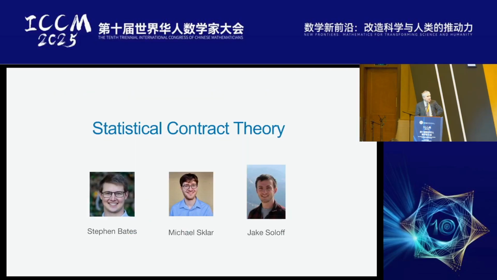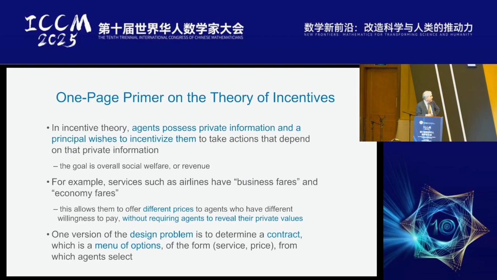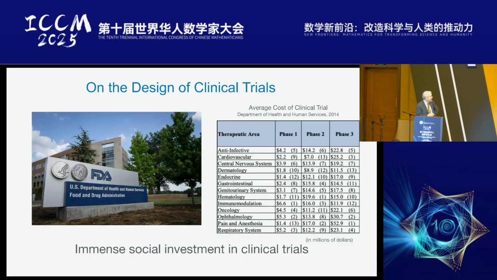And so what the last part of my talk will be about is what we call statistical contract theory. Contract theory is usually designed with no data. It's just someone thinks for a little while and they write down the menu. Someone at an airline. All right, so we would now like to think about a statistical contract theory.